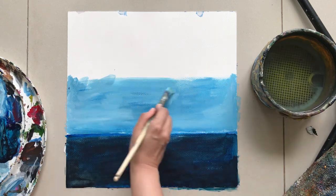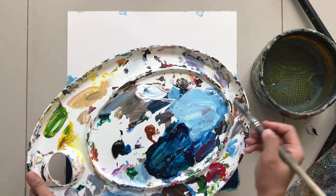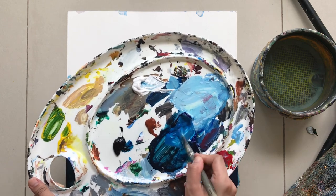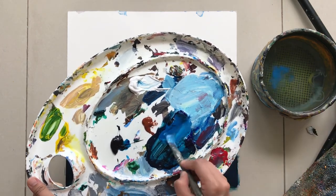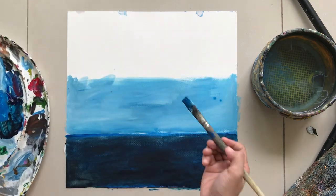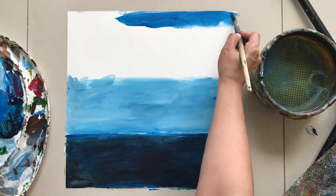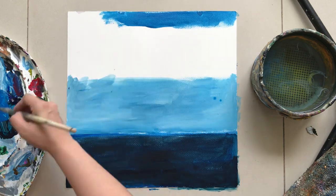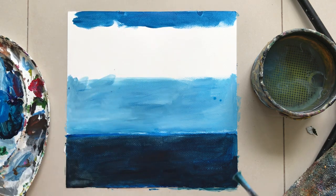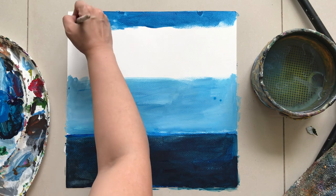So to make it quite dark blue, we're gonna use our Phthalo Blue, just pure blue, but we're not washing our brush, so we're allowing that white paint to mix with the blue, but the blue remains to be the more dominant color. So it's like this. It's not pure Phthalo Blue, but it's relatively darker than this blue down here.